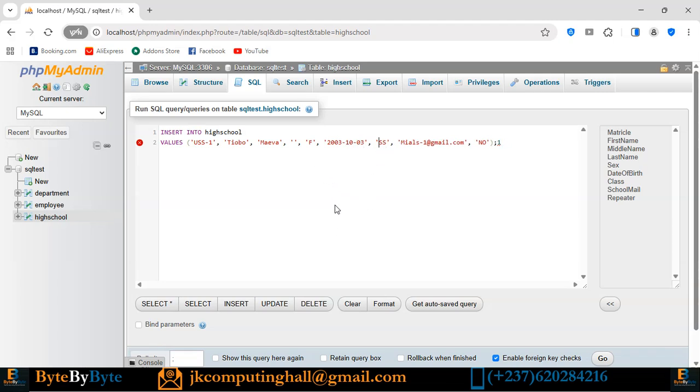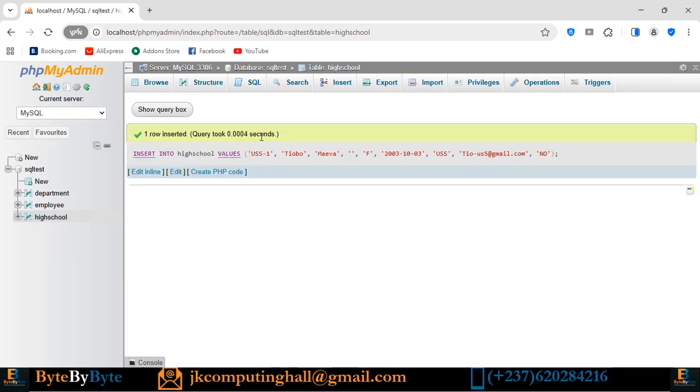We have USS and the email is us5@gmail.com. Repeater, no. Or a student could simply precise all the different fields. So if I run this, everything is okay.